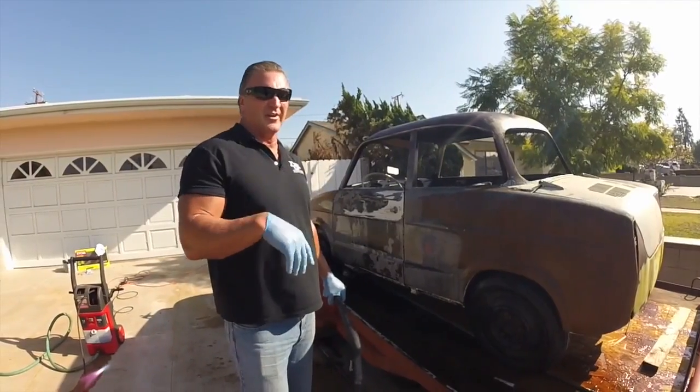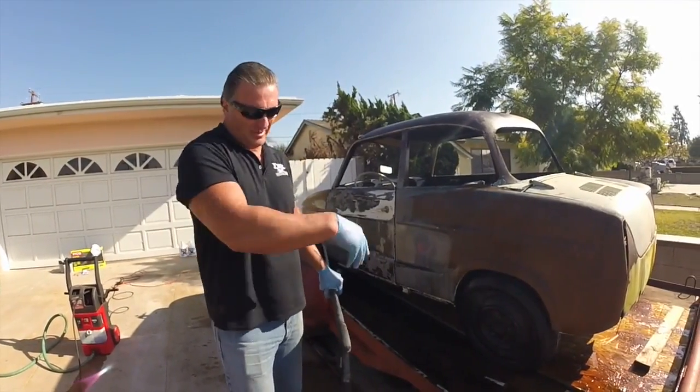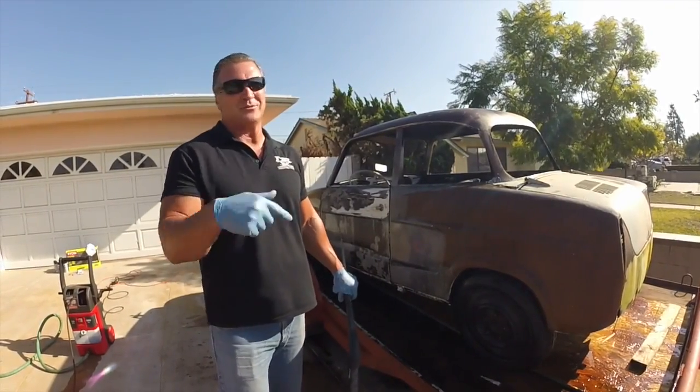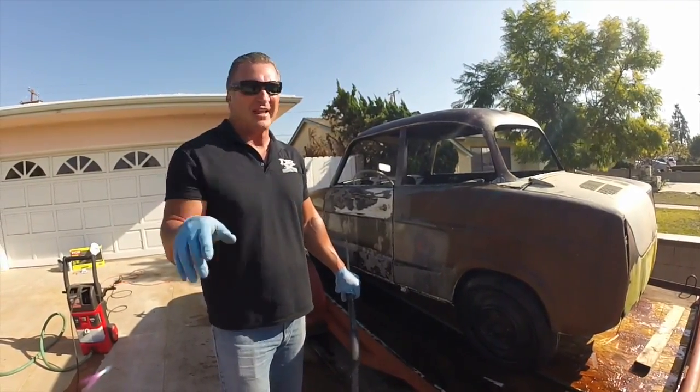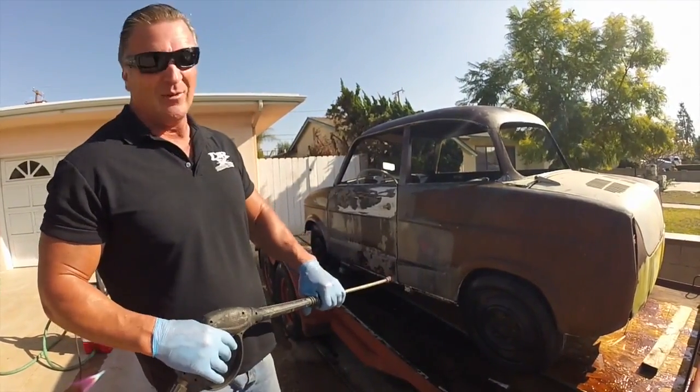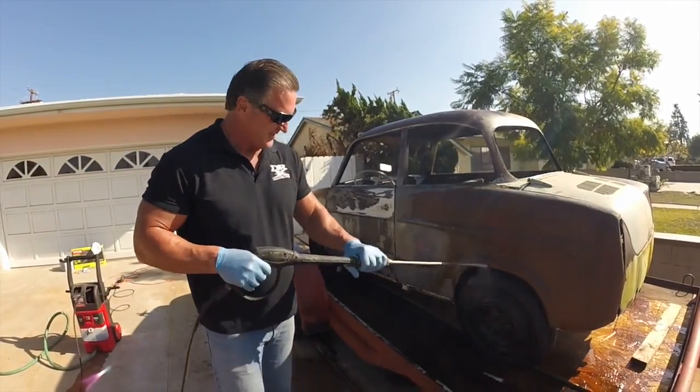When you're doing this, try to do it on some dirty ground somewhere. Obviously the property's got our stains and stuff all over, so we're not gonna worry about it. But if you have a nice driveway, don't do it in your driveway, or wet it down, put plastic down or something, just to protect and keep the rust from penetrating into your driveway, because it will jack up your concrete. The rust will.